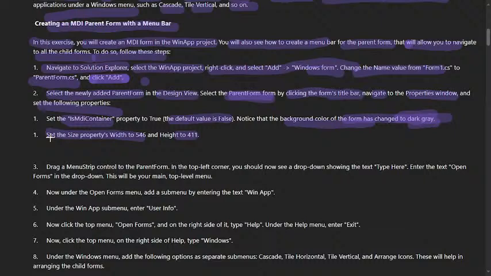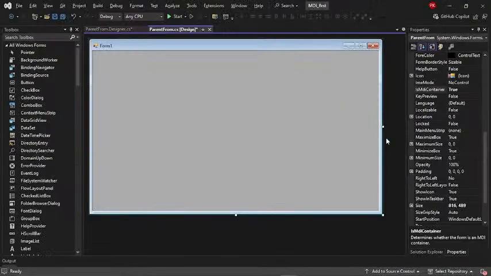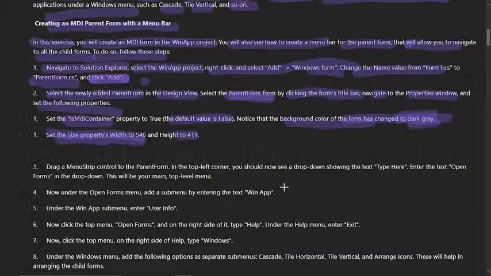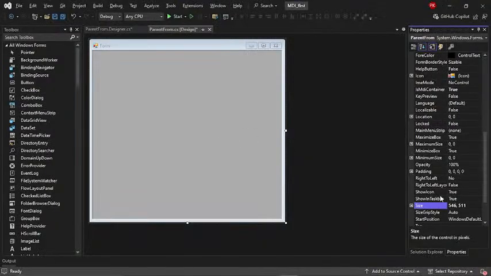After that, set the size property width of 546 and the height of 411. Size property width of 546 and height of 411. It was 411.